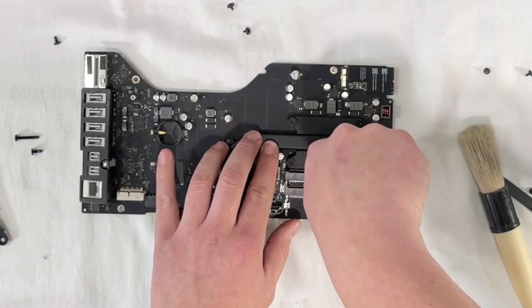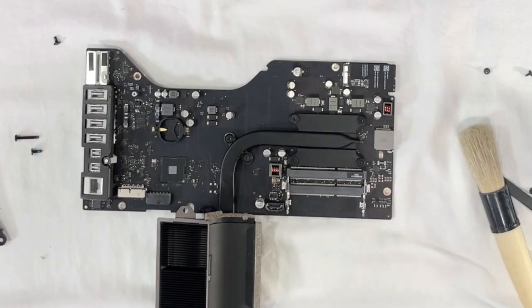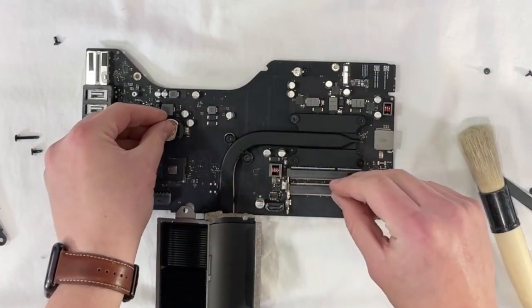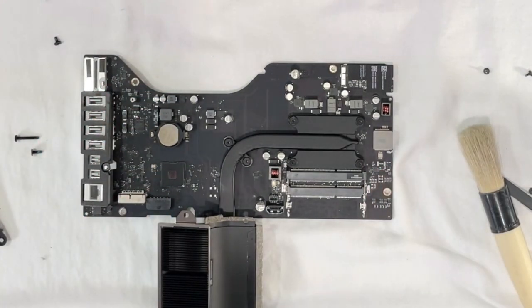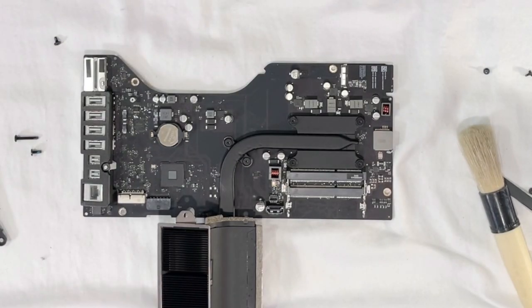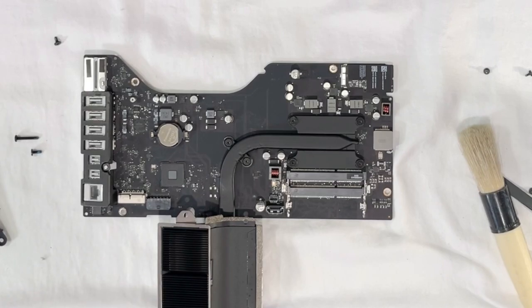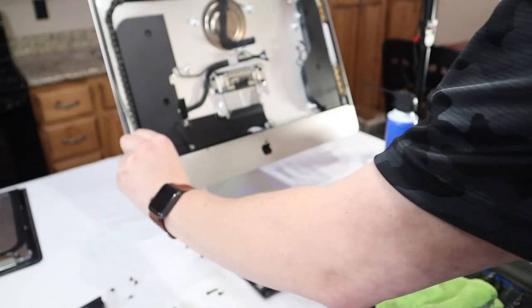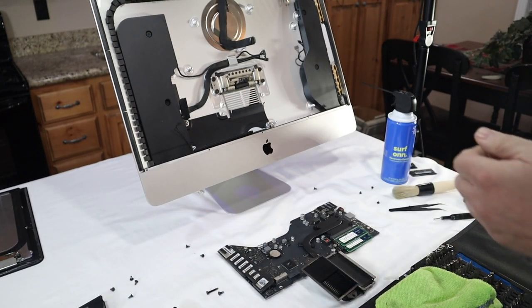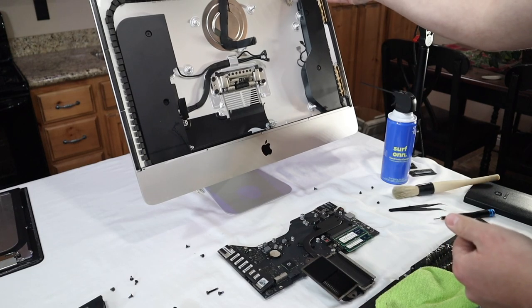Back in the heatsink. Then apply our PRAM battery. Now we can put our RAM modules in. They're going to go up to 16 gigabytes. Make sure we get all of this old adhesive off so that when we put the new adhesive on, it's not going on top of old stuff.